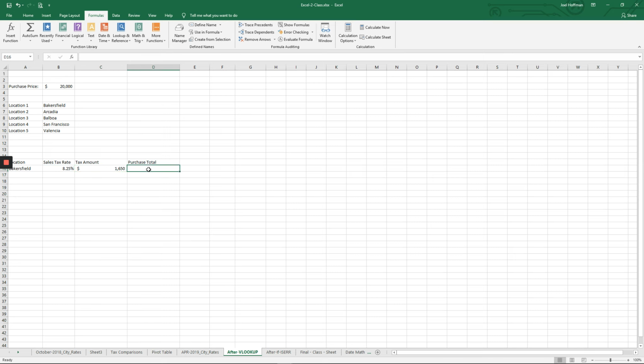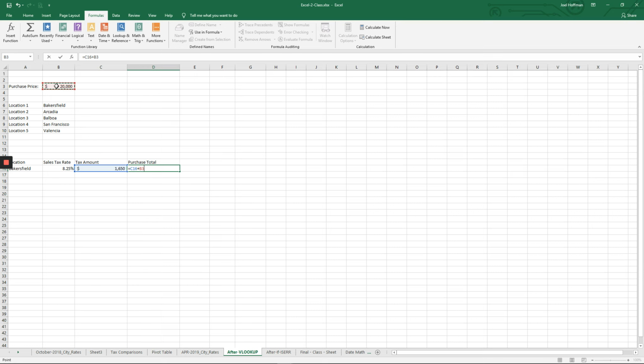And over here in the total, the purchase total, including tax, we're going to add the taxable amount to the purchase price. So that's a formula. It starts with equals. We're going to point at this cell, the tax amount, select it, plus key, point at the purchase price, which, as we copy this formula, we want that cell to stay pointed at this B3 purchase price cell.